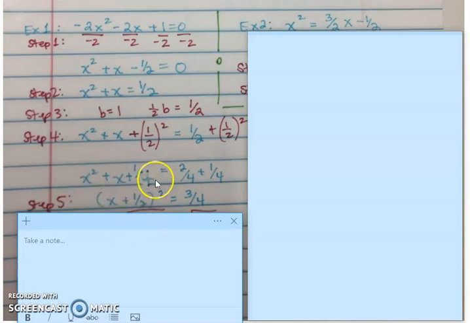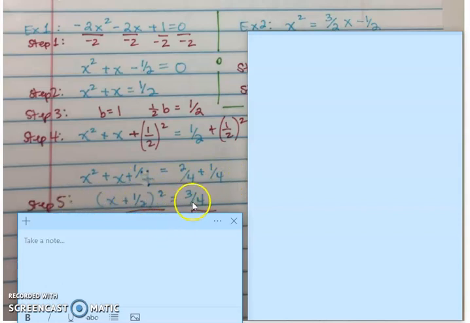So if I were to factor this into its perfect squares, please remember I said that whatever b was would go on the right-hand side of the binomial, and whatever the sign was for your b would go as your sign in the middle of your binomial, and then x would always be at the beginning. So we have x plus 1/2 all squared. If you were to FOIL this out, you would truly get x squared plus x plus 1/4. You can try that if you don't believe me. And on the right side, 2/4 plus 1/4 is 3/4.